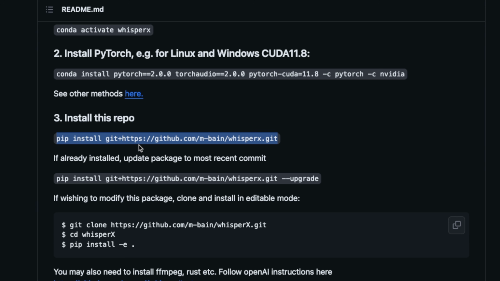Since I'm going to be running this within a Google Colab notebook, I'm going to be using the pip install method. Basically, you have the pip install command, and then you provide the GitHub repo ID. So let me show you how to do that.